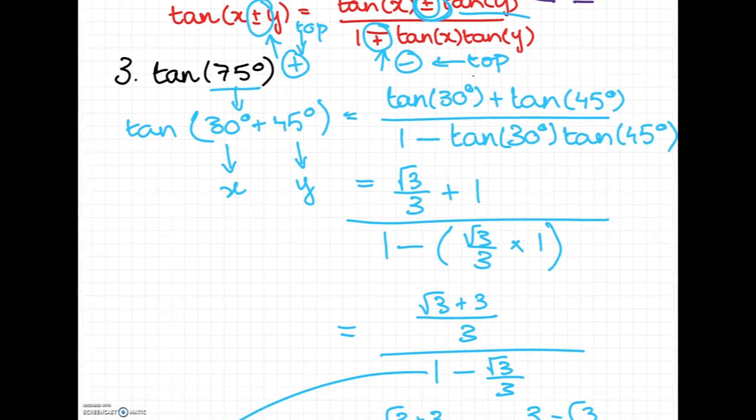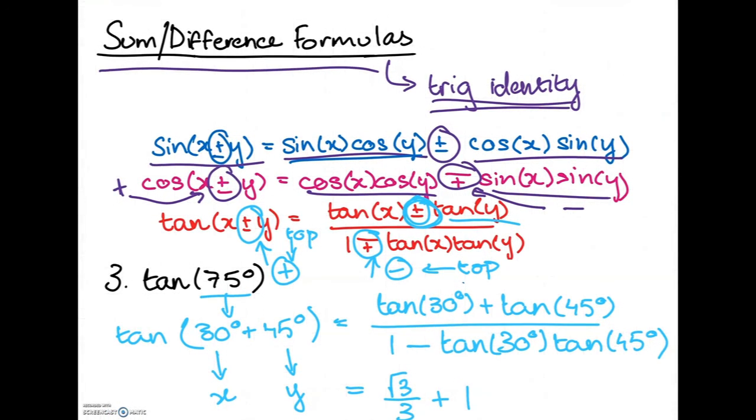So as you can see, let's scroll all the way back to the top. There are 3 different trig formulas, or sum or difference identities, that you need to know, and each of them, so sine, cosine, and tangent, have their own. It's important to know which one to use and how to use it, and how to just sort of manipulate your question so you're able to solve.